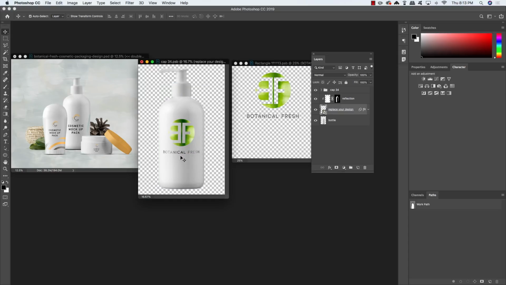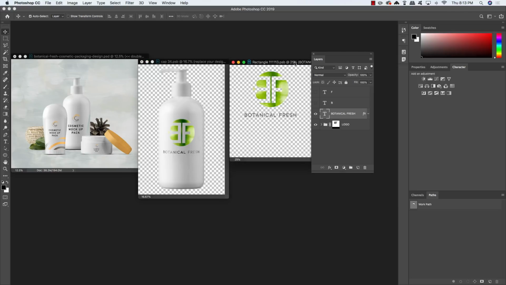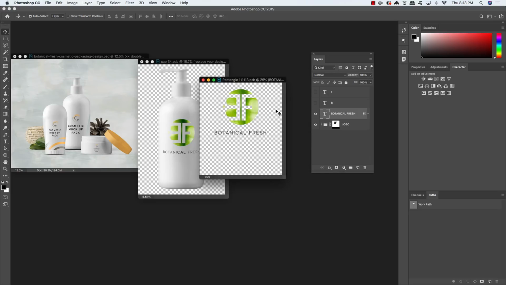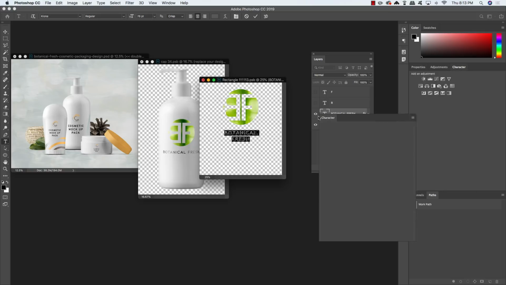But now that I see that in real time, I'm thinking that maybe I should stack the text instead, just so I can make use of some of that long vertical height that we have there. So now I can just come back into my label design here, click my type tool between the 2 words, Botanical and Fresh, and remove that space, and then press Return on the keyboard to add a new line break here.